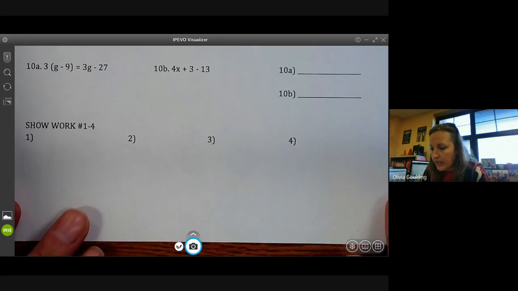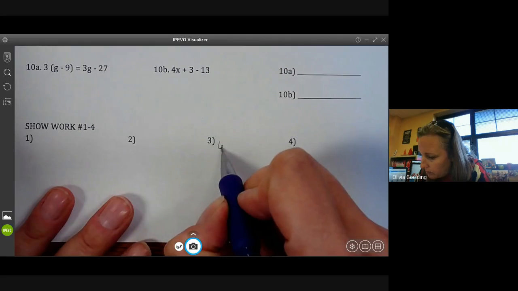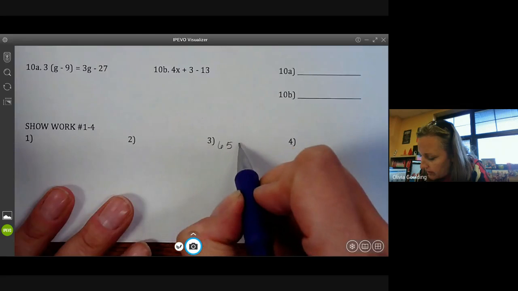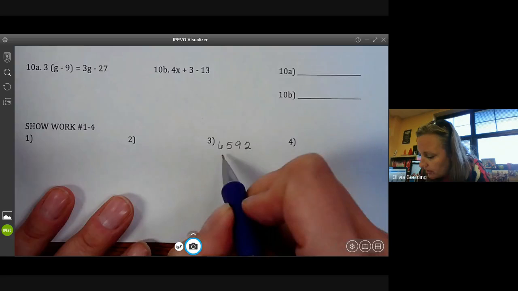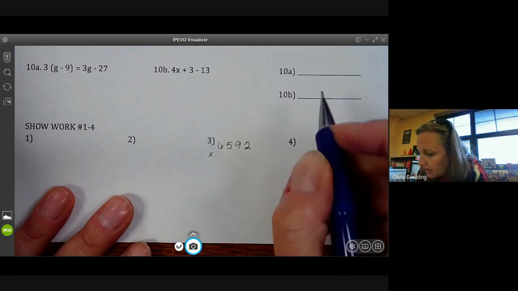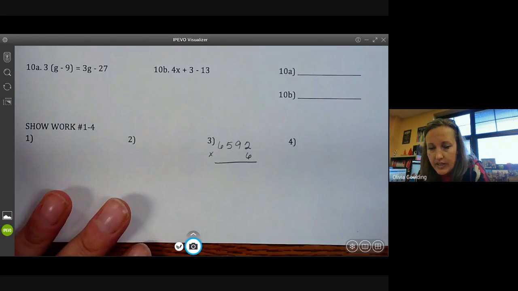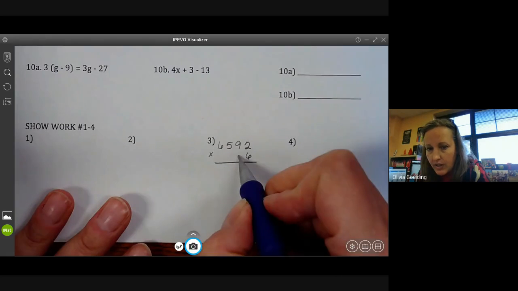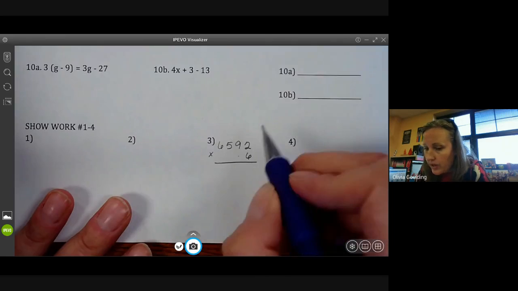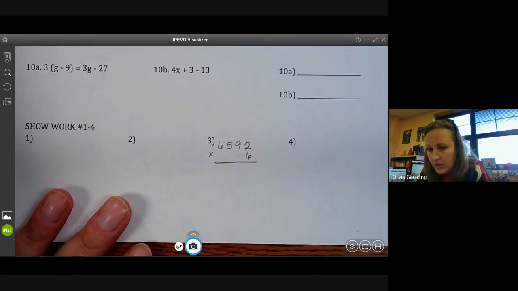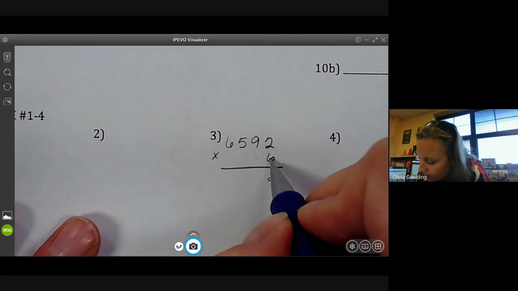All right. So for number 3, we're going to find the product of 6.592. So 6 and 592 thousandths times 600ths. Now, notice I left out the decimals and I left out this 0 because I'm going to just go ahead and multiply. Okay, then we'll figure out what to do here at the end. So let me zoom in just a little bit. So I'm just going to straight up multiply.